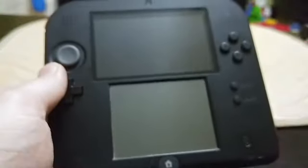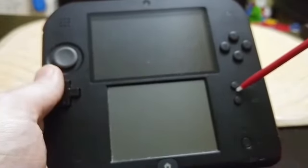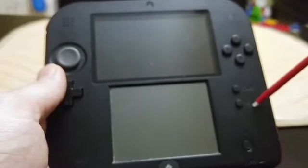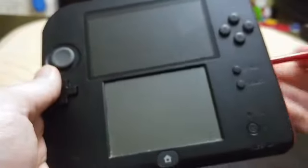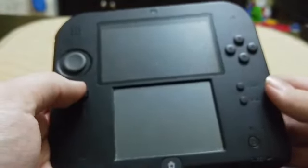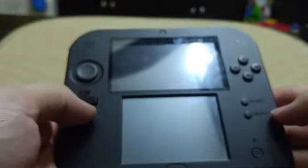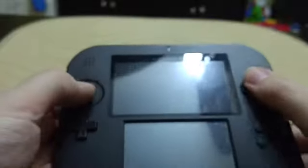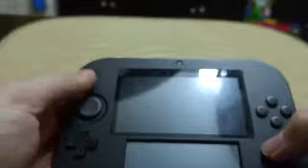I really like the 2DS. It's nice to have in case you're playing with people that don't have a 3DS and they want to play like Mario Kart or Mario Party — you can just say 'don't worry, I brought one for you.' I also love that it's shaped like toast — it looks like a piece of toast, it's adorable. I think I paid like $60 for it. I don't like the fact that there's only one speaker, which is kind of weird.